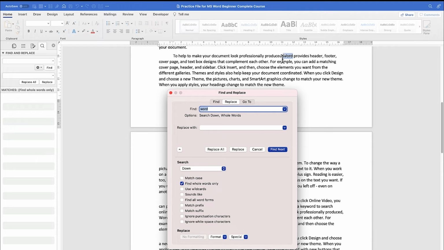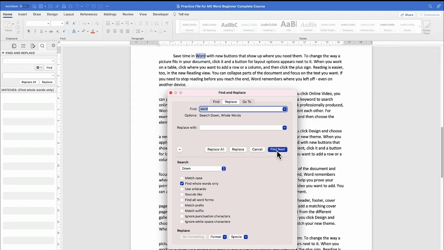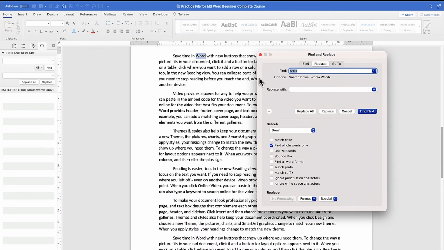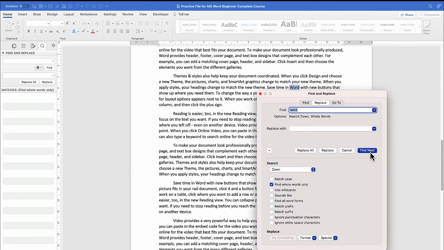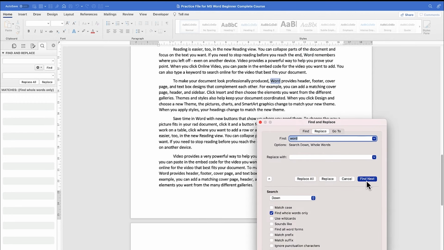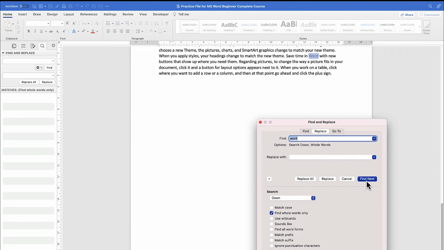Match case, because we can see some of the wordings are case sensitive, the W is a capital letter. So if we remove match case, we can just try to find, and you can see there are many of them. Okay, there are so many. You can find next, and once you click, you can find the next one, the next one, the next one. You can see there are quite many, and it will just keep highlighting for you.